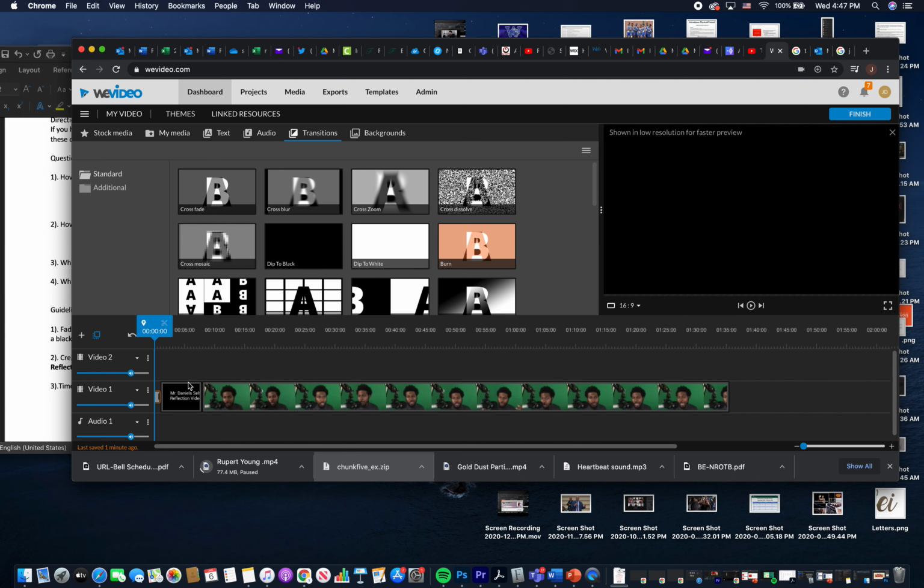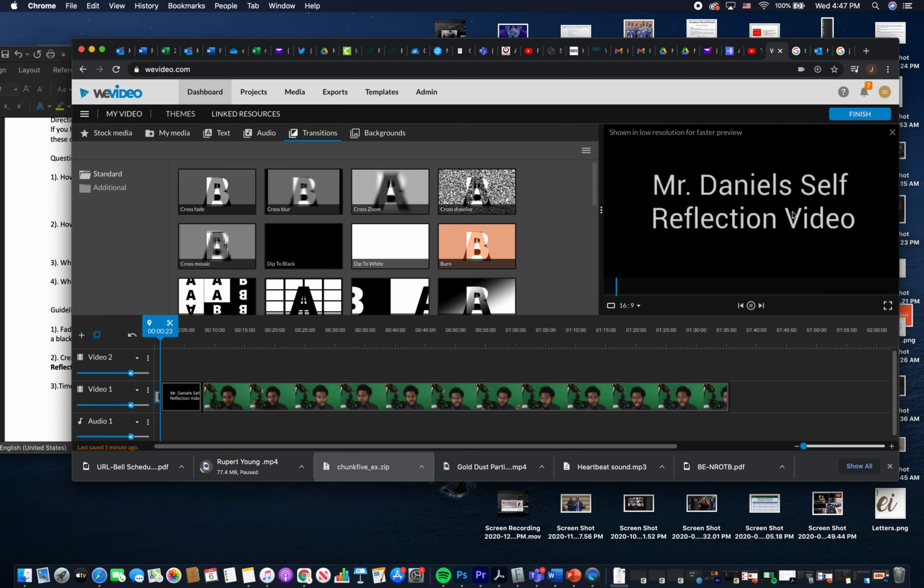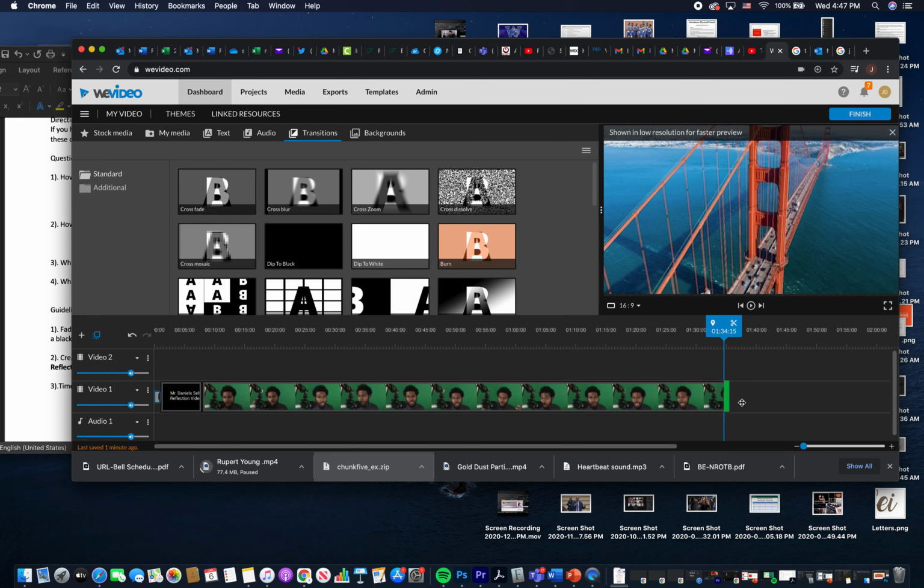So if you notice right now, this is called the playhead. It's at the very beginning of the video, and guess what? My screen is black, right? If I press my space bar, which is like play, look at that. It fades up just like I wanted it to. So I also told you that you got to have a fade at the end, because I want you to fade it out to black.